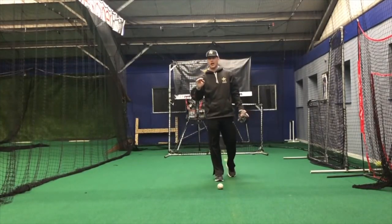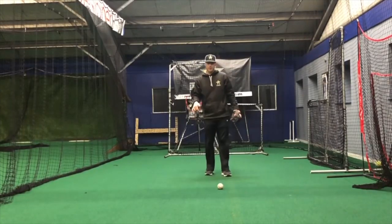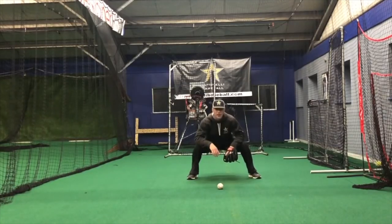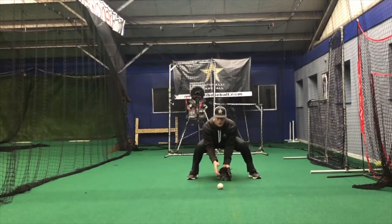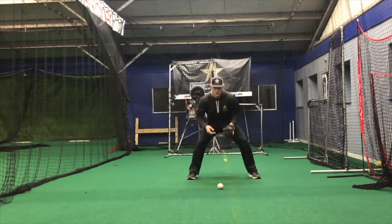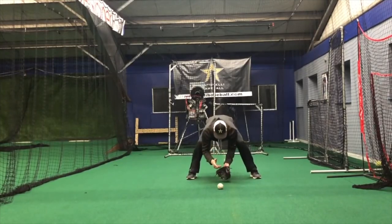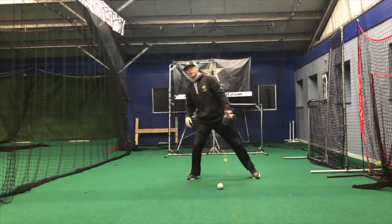What I see happen a lot is coaches talk to infielders about getting down and say 'get your butt down.' The problem is, when my butt goes down and not up — if I bend my knees but play with my butt down — then my chest plays real vertical. And when I put my hands down, they play underneath me. From this position I can see the ball but I can't see my glove. The ball disappears once it gets kind of underneath us because we can't see our glove. So instead of bending my knees and playing with my butt down, if I just take my butt and push it up, now my back's flat, and again I can play with my hands out front, and I can see the ball and the glove at the same time.